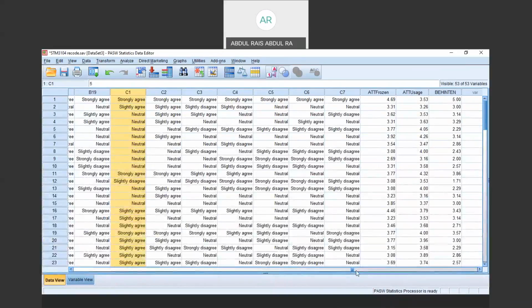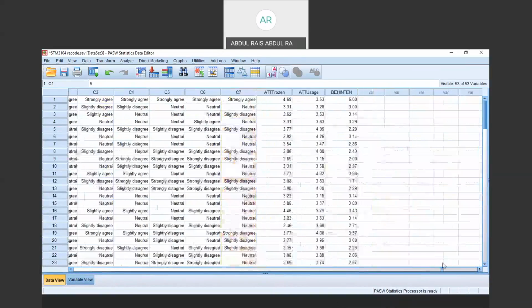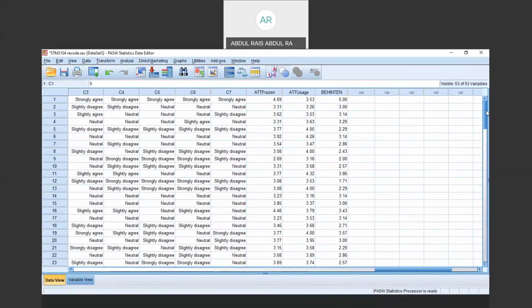As you can see here, the values semua dah keluar. So behavior intention represents all the items from C1 until C7. Okay. Once you've done that, baru you boleh proceed nak analyze, nak do descriptive ke, you nak do correlation ke, ataupun you nak compare means, nak buat t-test or ANOVA, you boleh dah.